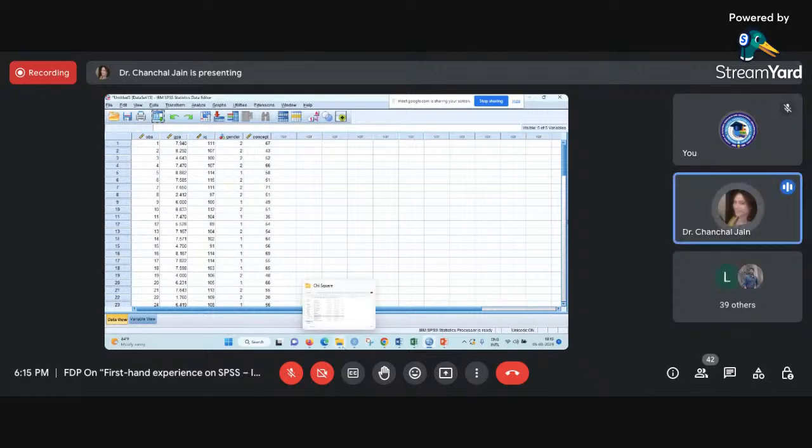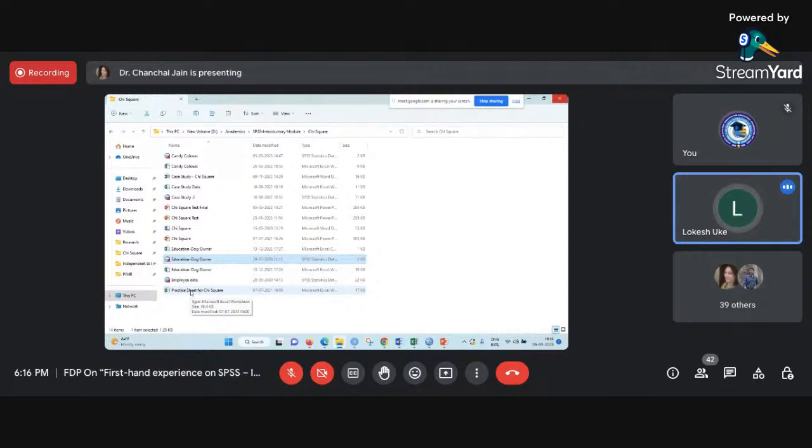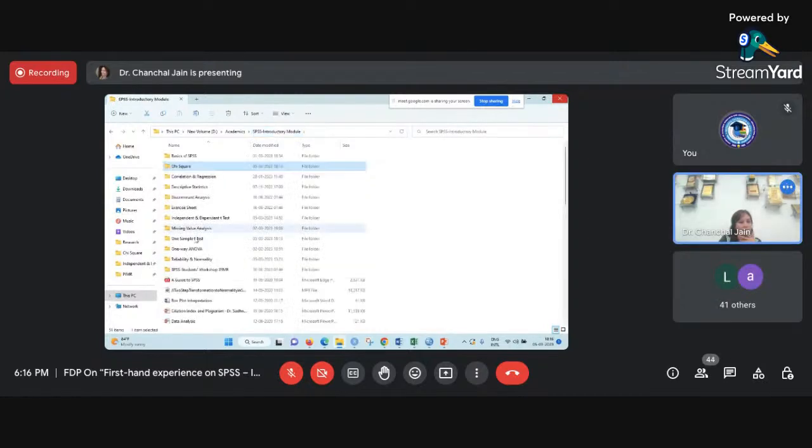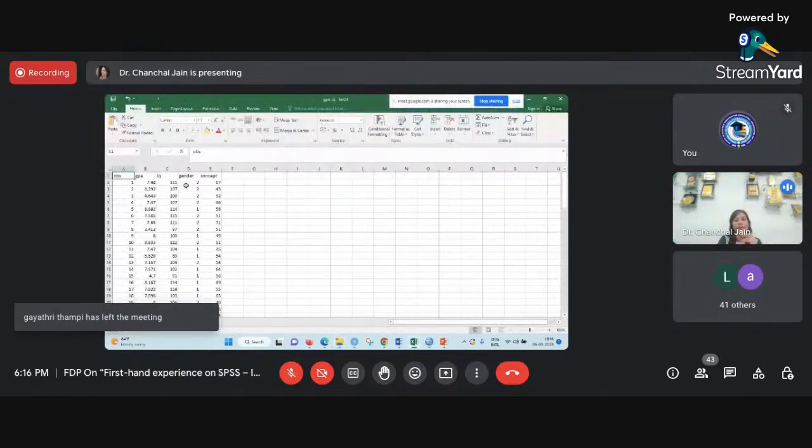Okay, so do one thing. You can open the file like this.